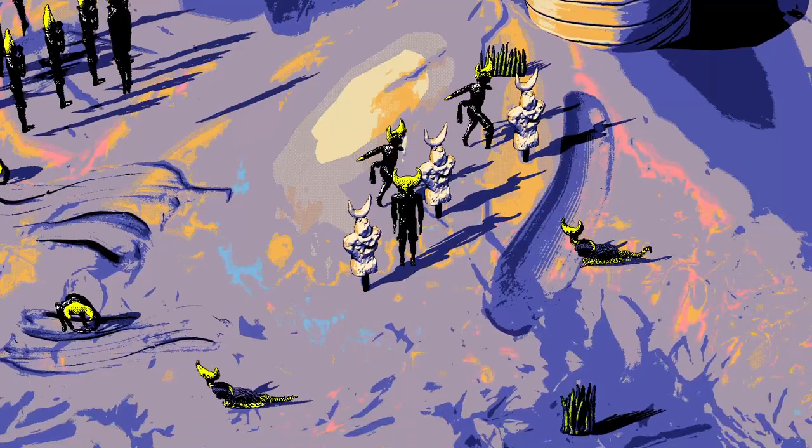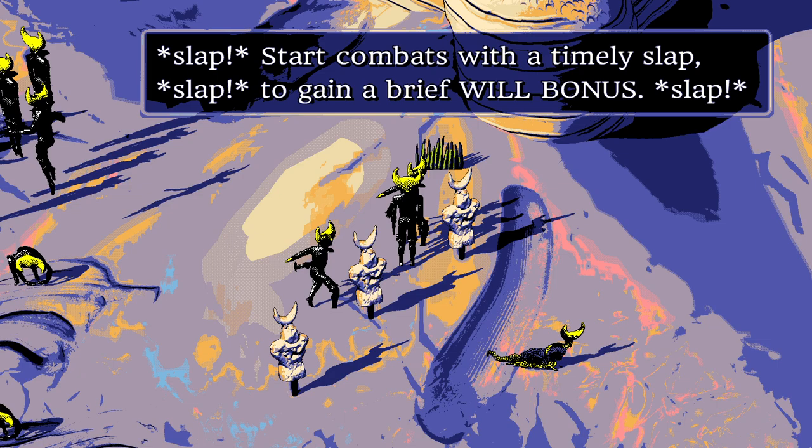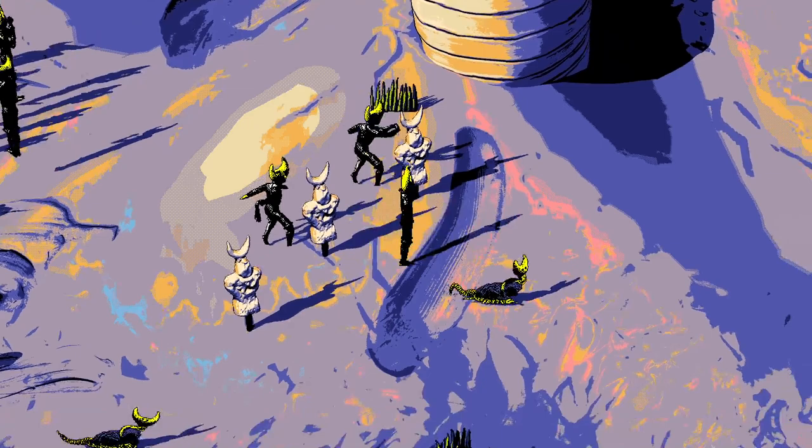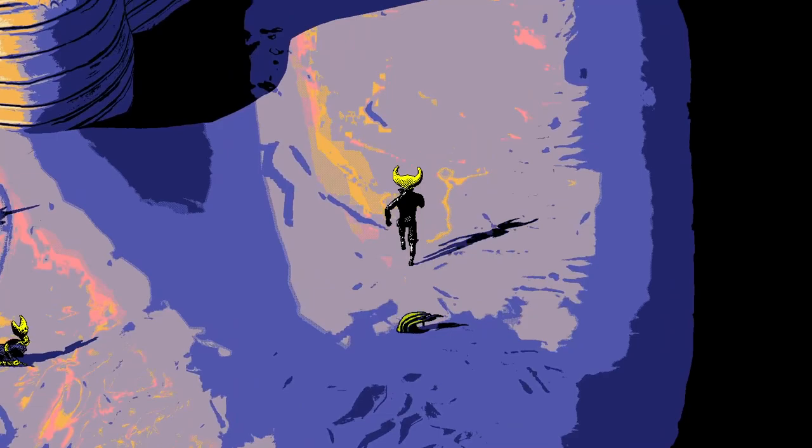These guys are slapping with their gloves. Start combats with a timely slap to gain a brief will bonus. Can I do that? Yes, I can. You throw down the gauntlet. You take off your glove and slap them with it, which to those of you who are uninitiated means you are beginning a duel with that person. You propose a challenge.